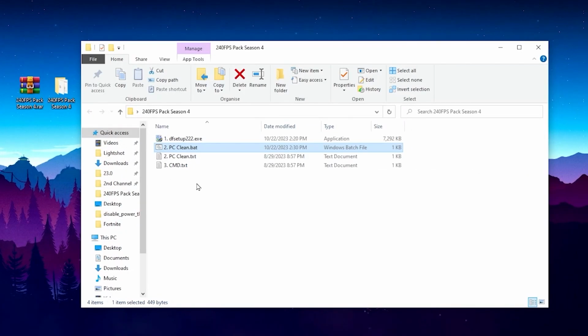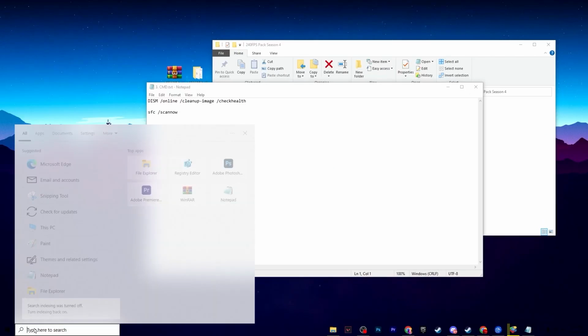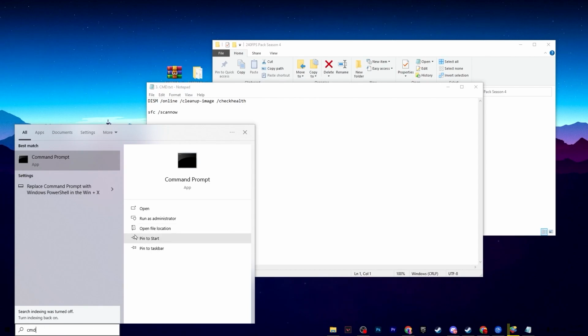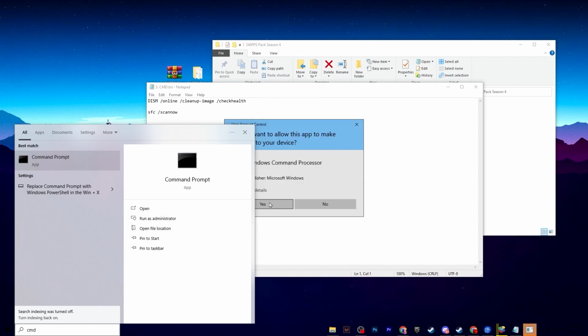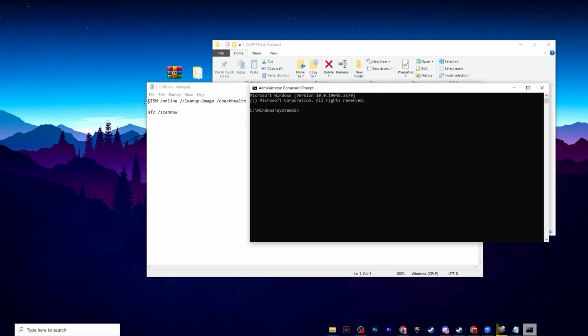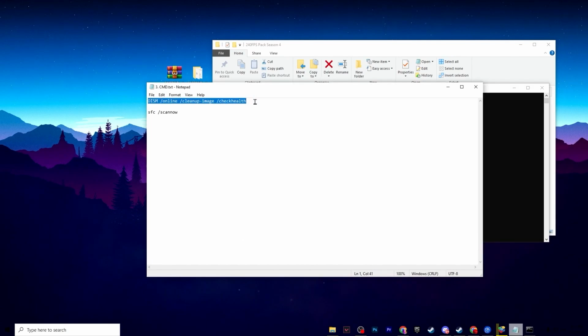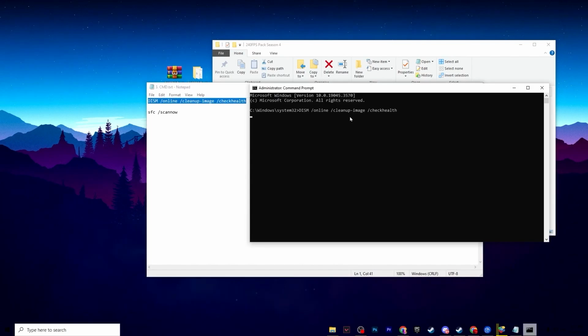Now let's go for the next step, and that is the CMD optimization. You need to open up this txt file, go to your Windows search and search for cmd, and make sure to run this as administrator. Once you are in your CMD window, go for the first command, which is the DISM online cleanup image command. This will check the health of your Windows and if any optimization is available, that will automatically fix it. No component store corruption detected. The operation completed successfully. So we do not have any corrupted files.